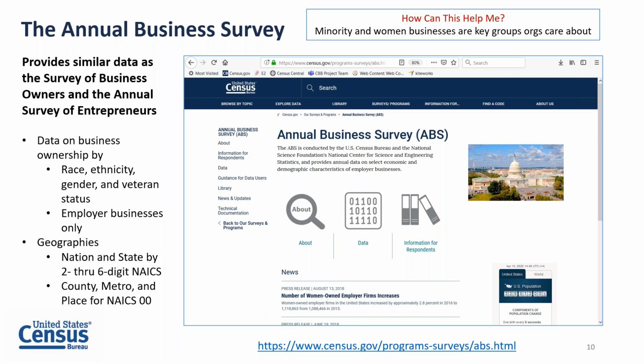We have data on women-owned business. We have data on veteran-owned business. And many of these categories are cross-tabbed. So female veteran is a breakout that we have. Now, the level of detail that is shown does vary by geography. At the national and state level, we publish data on the full hierarchy of the North American Industry Classification System, whereas at the county, metro, and place level, it's just totals. So you're not going to get that breakout of manufacturing versus retailing versus healthcare. It's just going to be a total.